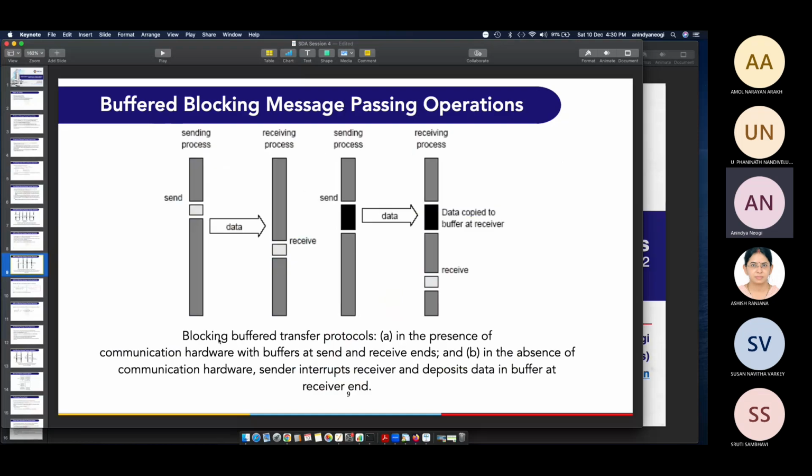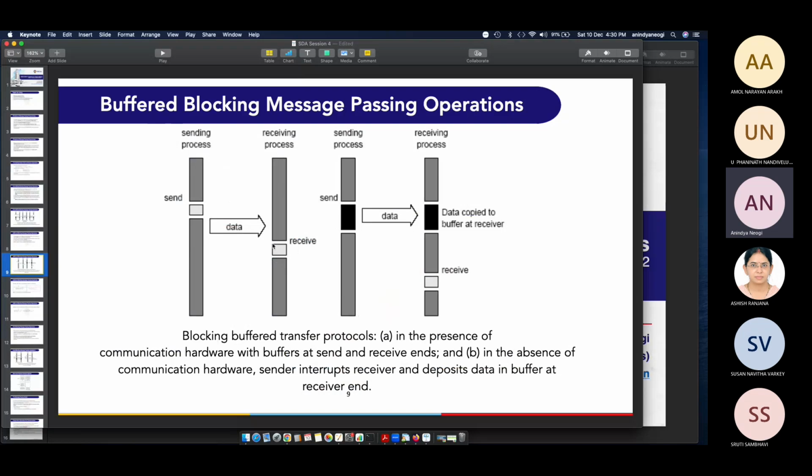On the left hand side, the network card itself has some sort of a buffer. The sending process comes and sends and keeps doing its own work, and locally the data is getting copied into the buffer, and the data send may happen later from the network card. The application is not waiting for that data transfer to happen.